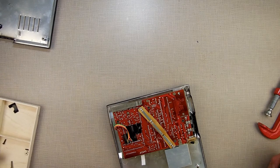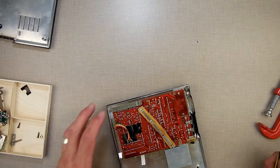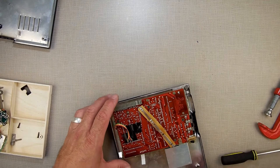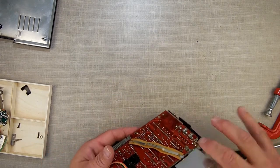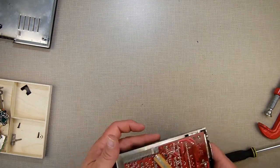I don't know what happened to all my screws. I'm out of screws. I have to go in my bucket of bolts and see if I can find some screws to work with. I'm just checking to make sure. Okay, it's not getting. I'll give it a shot.